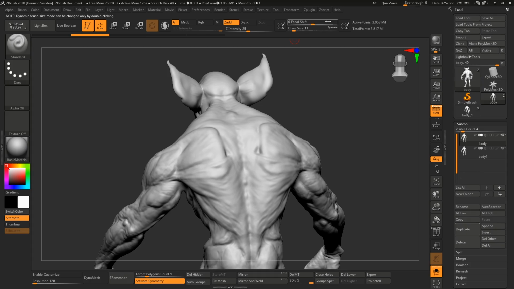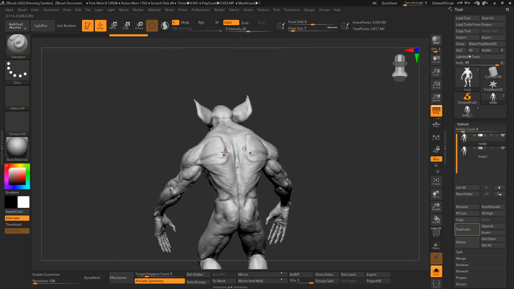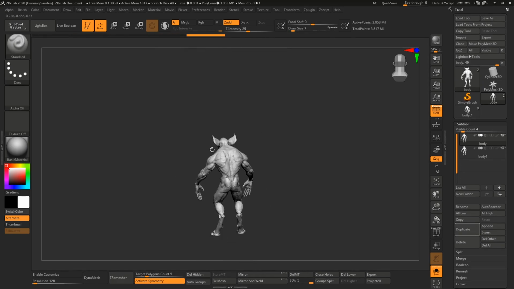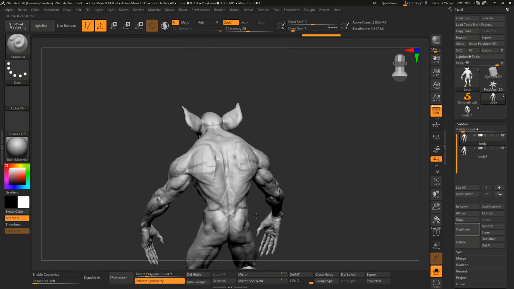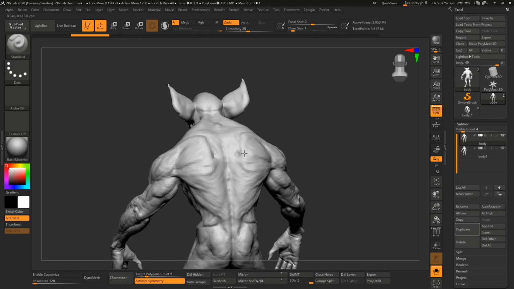Now if we enable it, you can just enable it by clicking over here on dynamic or the S key, and then we have dynamic as well. And now you can see that if we do a small stroke here, zoom out, do a stroke here, and another stroke, these strokes are exactly the same, independent of where you are looking on your model.